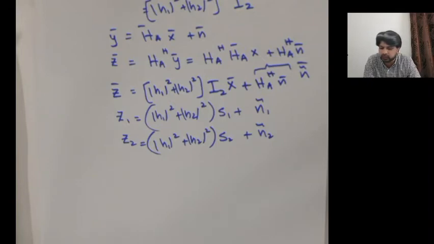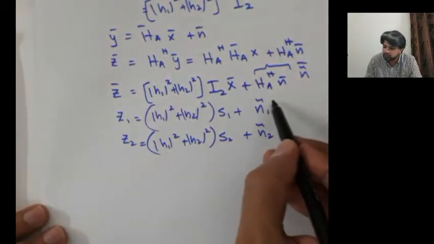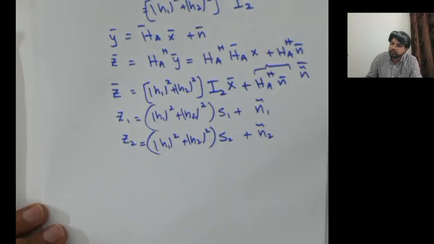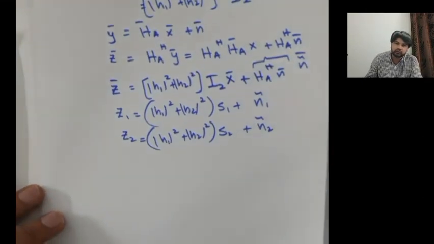So that is the key thing, that it was a simple thing. It has now been used in these BLAST architectures, which are being used in a lot of practical applications as well. One important thing that I want to comment on here is about this noise vector. This noise vector, H Hermitian times n, what would be the covariance matrix of this noise vector?